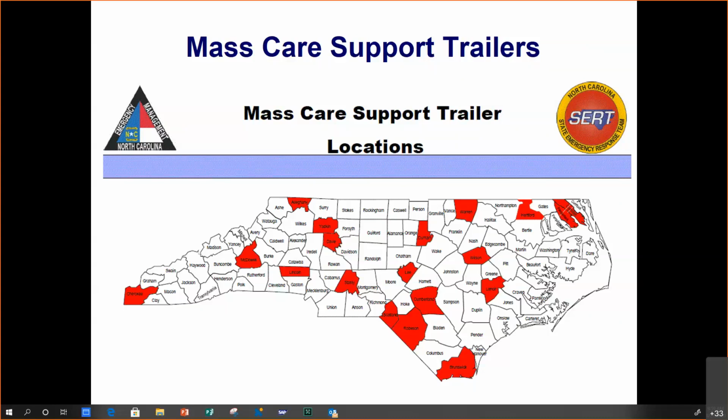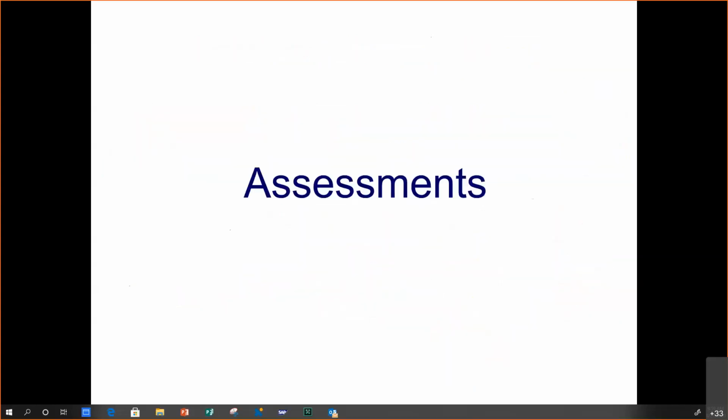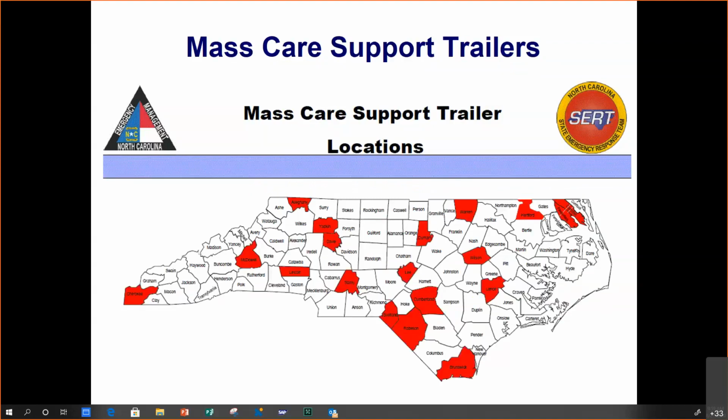I think on the next slide, it actually gives you the, can we go on the next slide, please? Oh, we do have that. It can give you as far as what all is in the shelter trailers. And again, just basic needs. When you get to the shelter, these trailers should be there. And if not, that's again where you'll have to make contact with the shelter manager or team lead to find out if, in fact, the trailer is there and if this equipment is available.